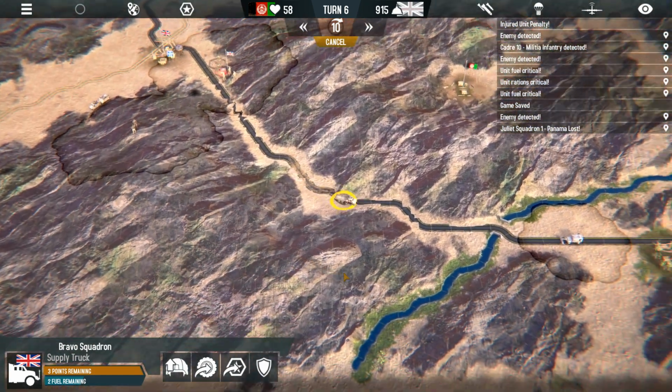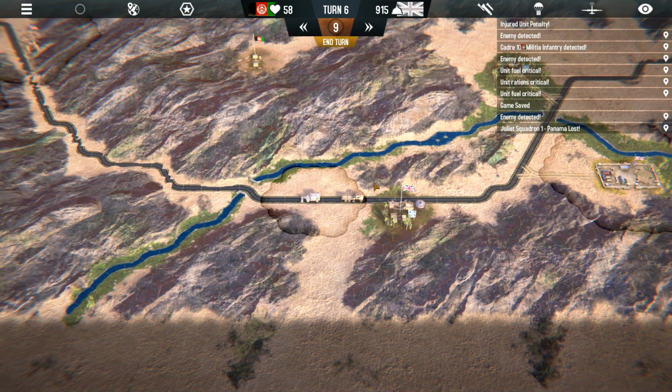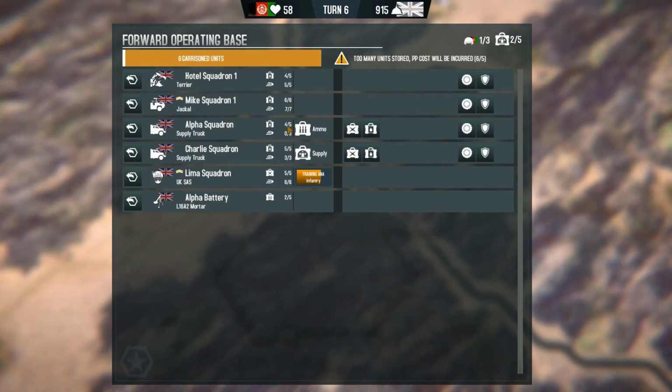Let's bring you up over here, and then I think next turn we'll be able to move you up towards the base, but I don't want to keep you stranded up there, so I think that should be alright. You're out of movement points. You could go back. We have too many units sitting around over here.